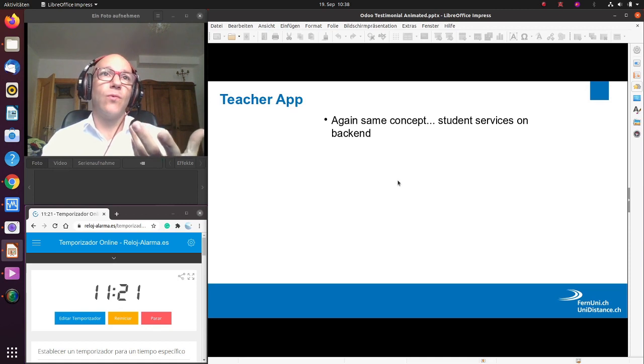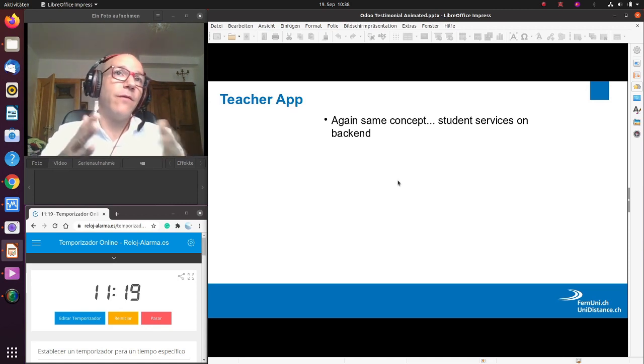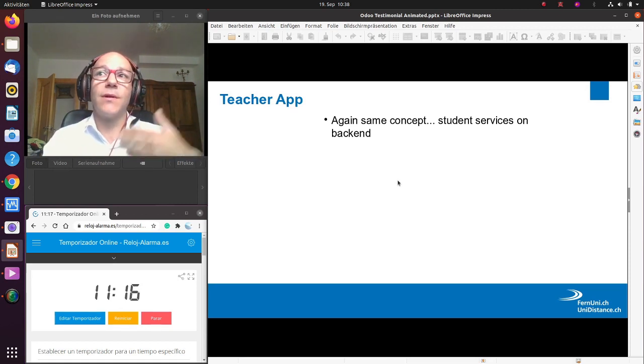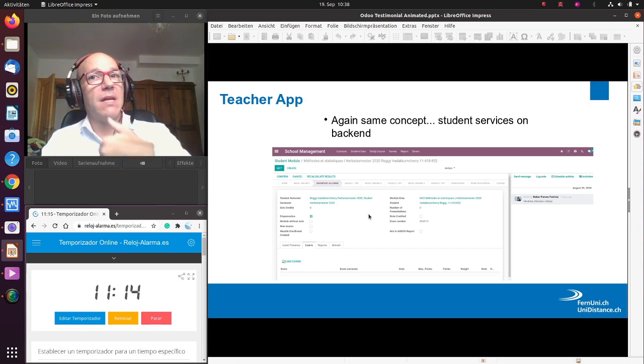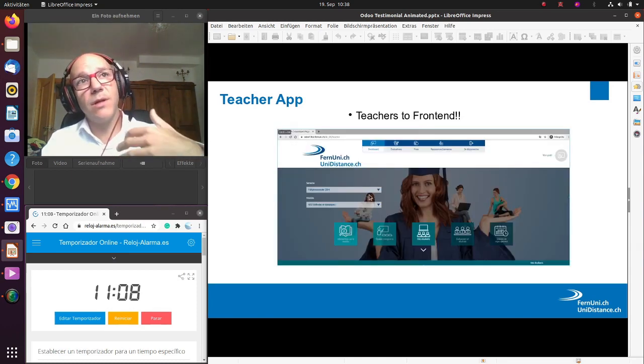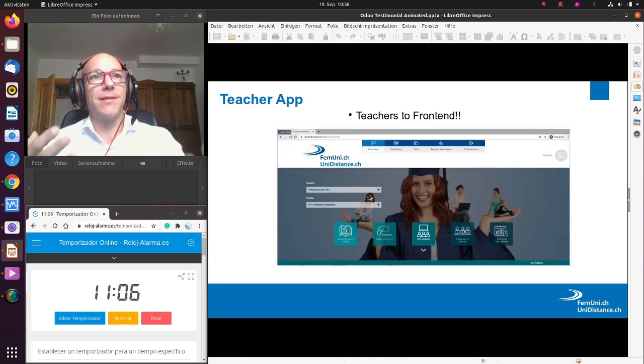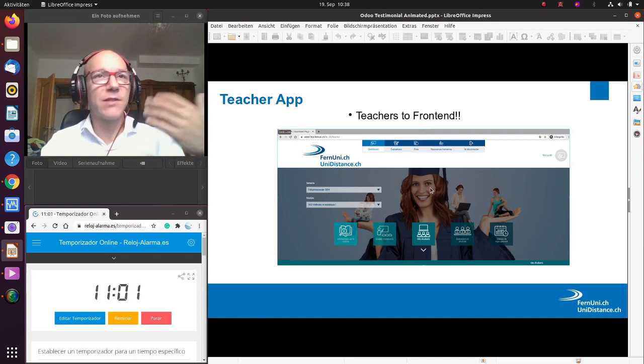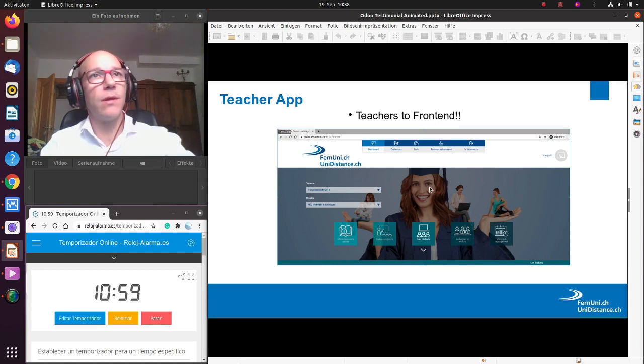We need to have all the information accessible to our student services. They can control everything. They can do the same actions as a teacher. But for our teachers, we bring them something nicer and simpler. And in this way, we save a lot of explanation and calls. I don't know how this works.